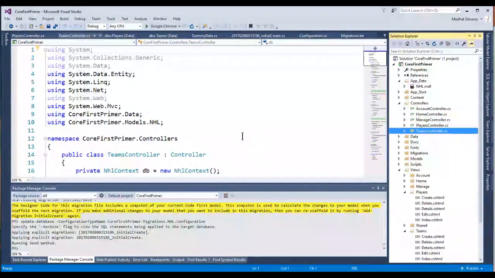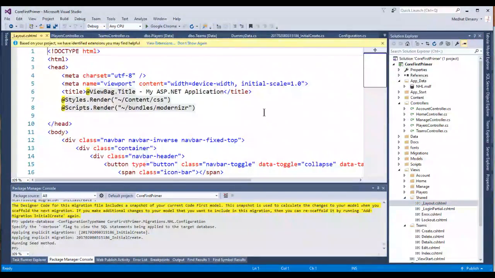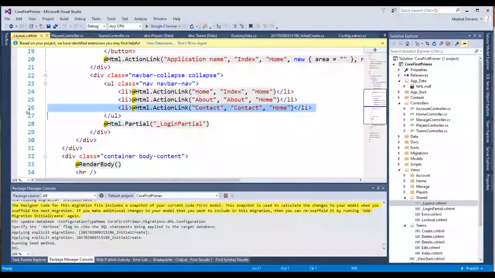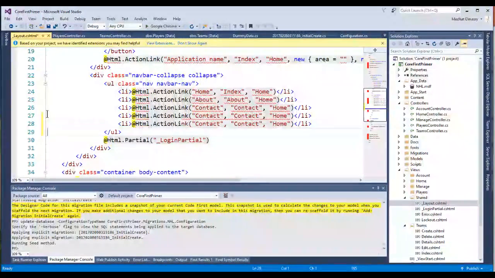Let's just add this into the menu system of MVC. And the way to add it into the menu system is to go into Shared, Layout, and just copy and paste this twice so that we have one for player and the other one for team.